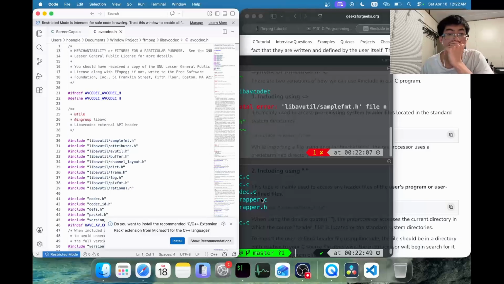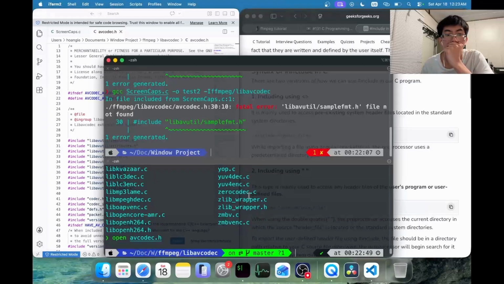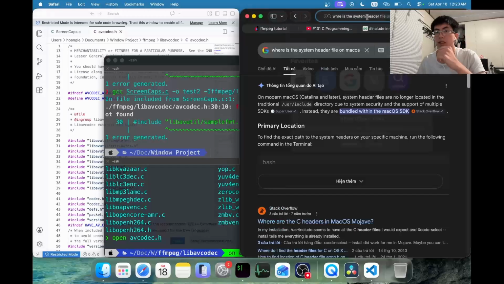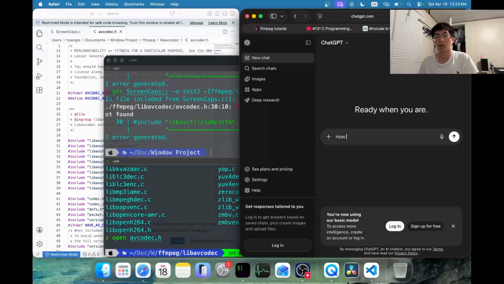Oh wow, that is... wait, how do we? Yeah, okay, clear. A big library like FFmpeg in the project.